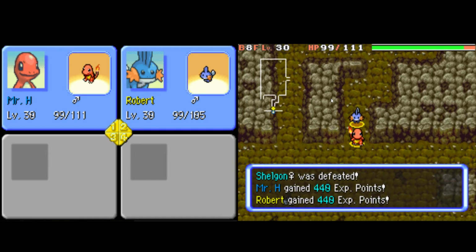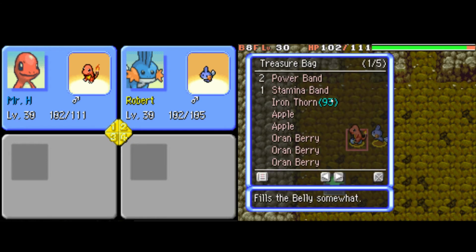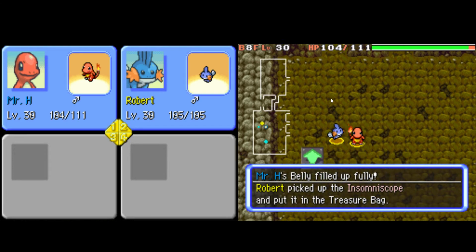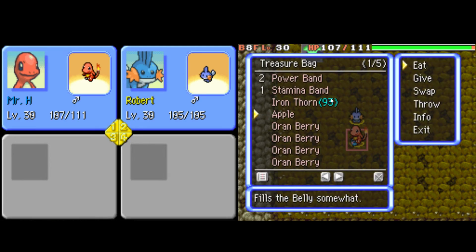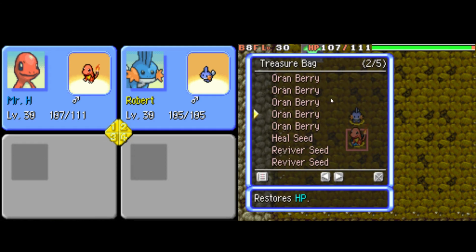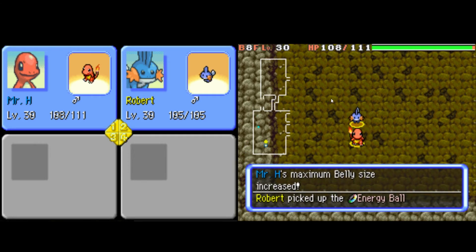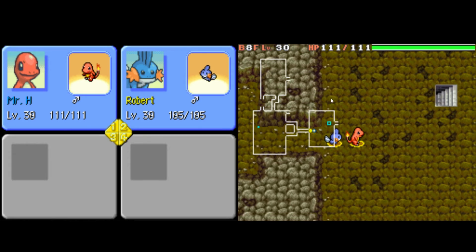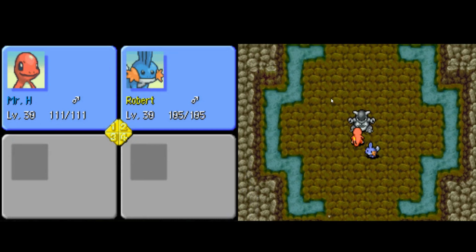Yay. Engaged! Yay! Ooh. Somnoscope. We're gonna sleep. More apples! We don't need those. We have plenty anyway. Ooh, Energy Ball. That's a good TM. Only 7 more floors. Should be fine. And I've got a super huge belly now, so... I mean, it'll go away, I think, once we hit the next floor. Yeah, totally worth it. Alright, save and move on.